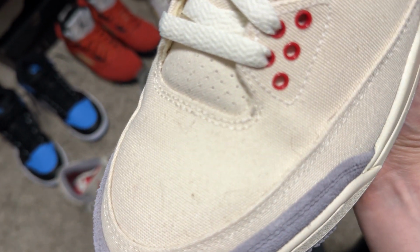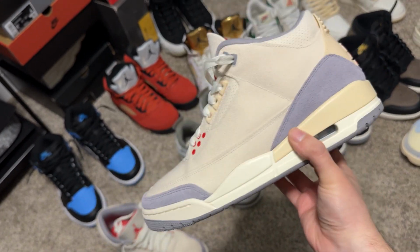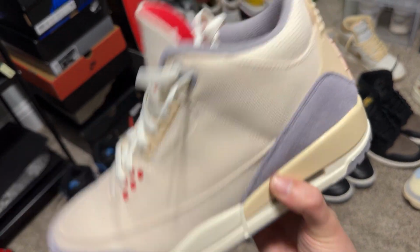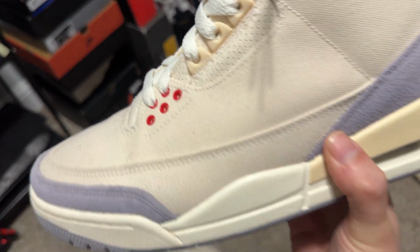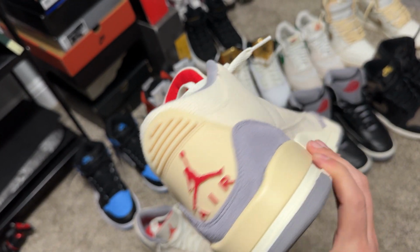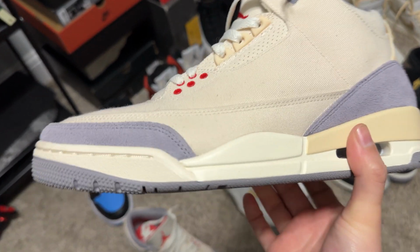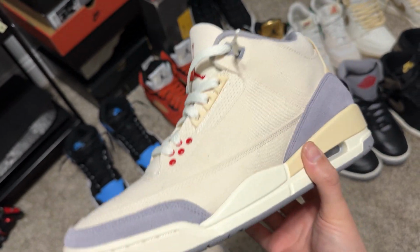Damn, I thought I brushed it, man. It's full of hair because I went and got a haircut in these. But yeah, still a very nice shoe. I like the colorway. I like the clash of colors, with a bright red and then the cream color, kind of sail, the different shades of cream, and then this purplish, bluish-grayish sort of suede. I really like these. And again, Jordan 3s, you can't go wrong with comfortability.